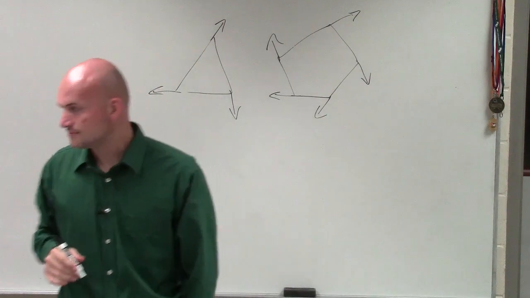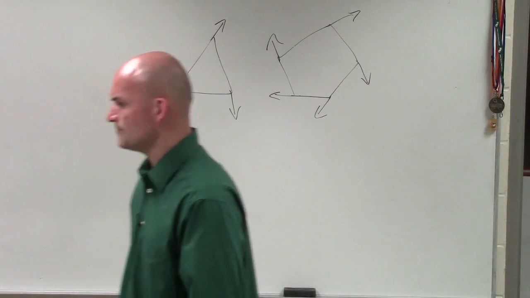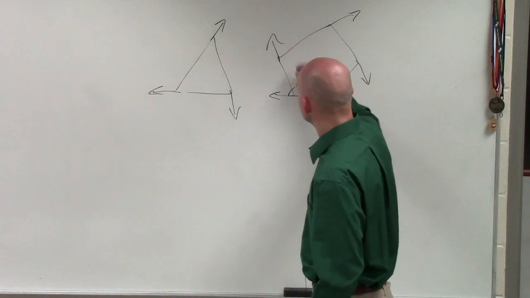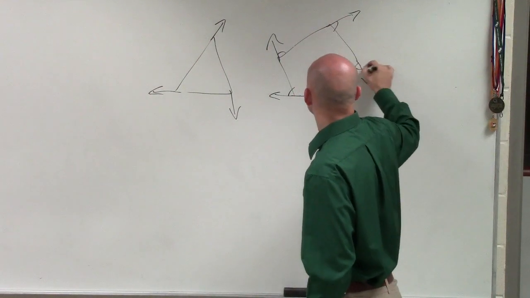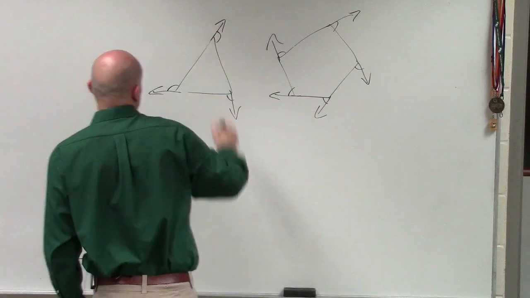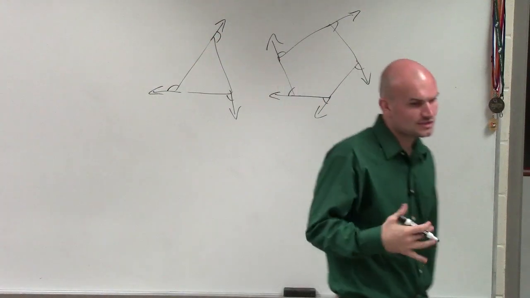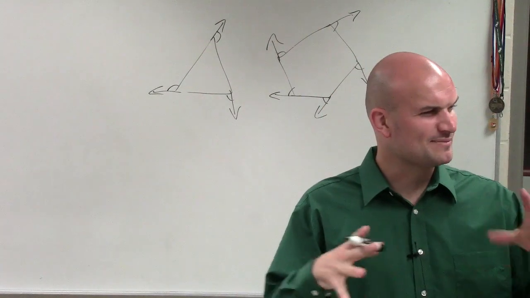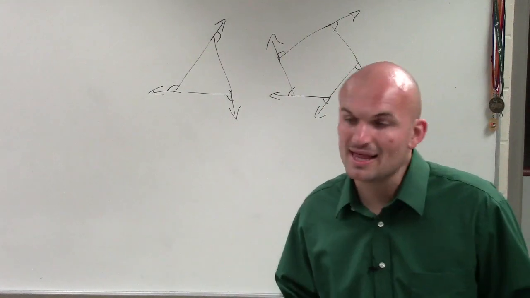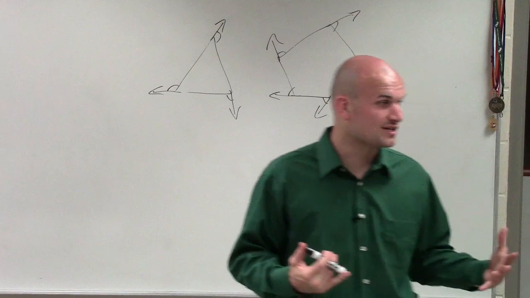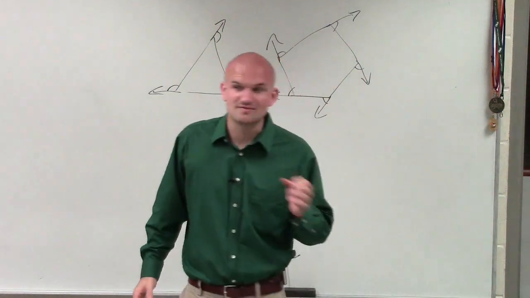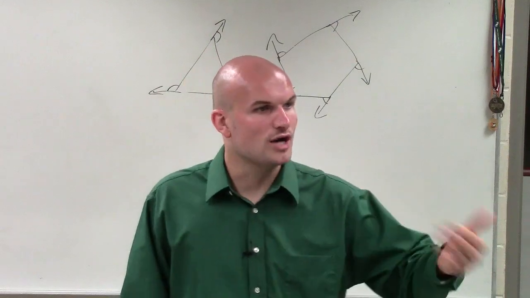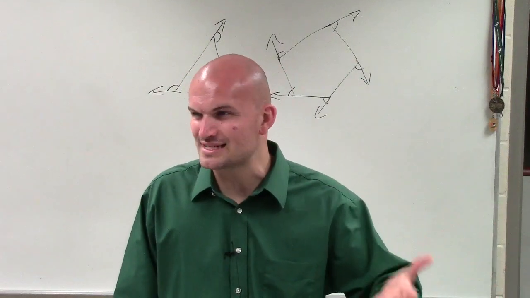By extending these down, what we can then determine is what our exterior angles are going to be. Now, there's a couple things I want you guys to understand about the exterior angles. If you guys remember, when we kept on getting bigger or polygons with more and more figures, we determined that the number of sides, or I'm sorry, the sum of all of your exterior angles always equal the same number.